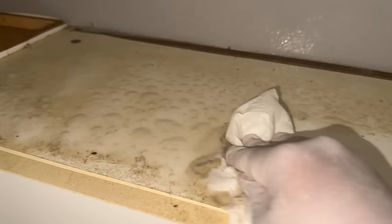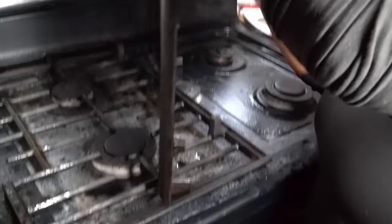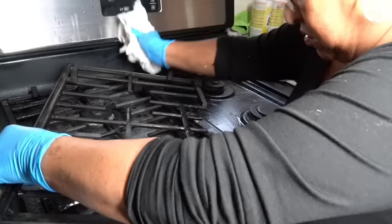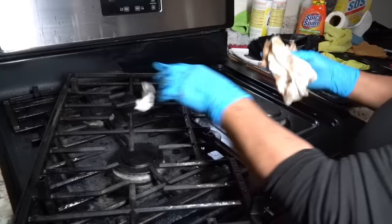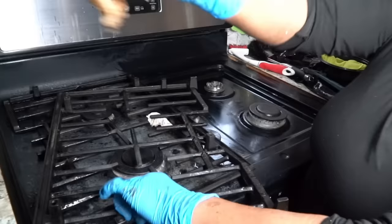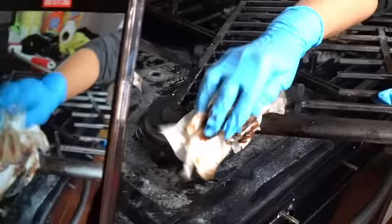Will there be some similarities in products? 100%. But some of the products obviously will change. Why? Because sometimes they haven't cleaned the stove in months, right? So it's fully stuck on, or they have grease that's stuck on. So I need something that's like a high intense grease remover. In this case, I also needed to go back to the store and actually find something that removed smells.